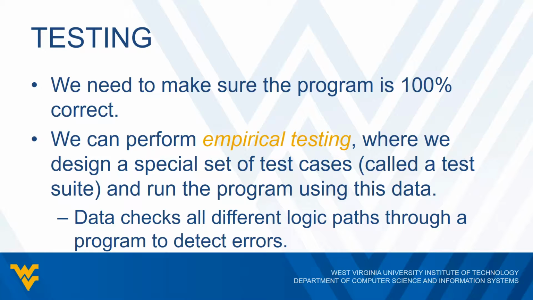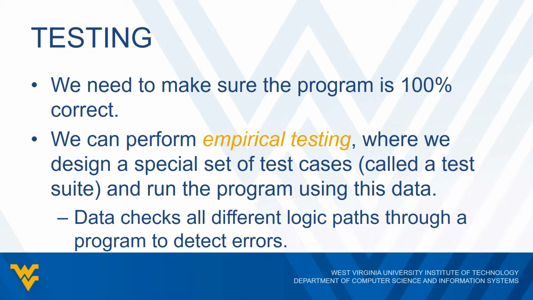So, for example, let's say we have a conditional statement. One set of data would make all the Boolean expressions true. That way we can check those blocks of code. Another set of data would make sure that the same Boolean expressions would be false, so we can check the other block of code. Now, the quantity of the test data doesn't matter. What matters is that we cover all the various test cases.